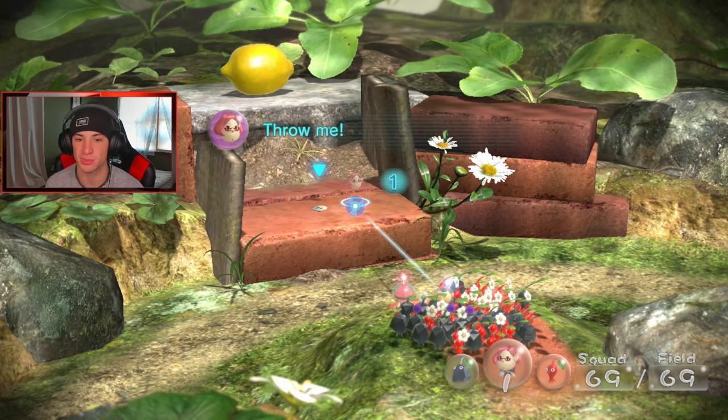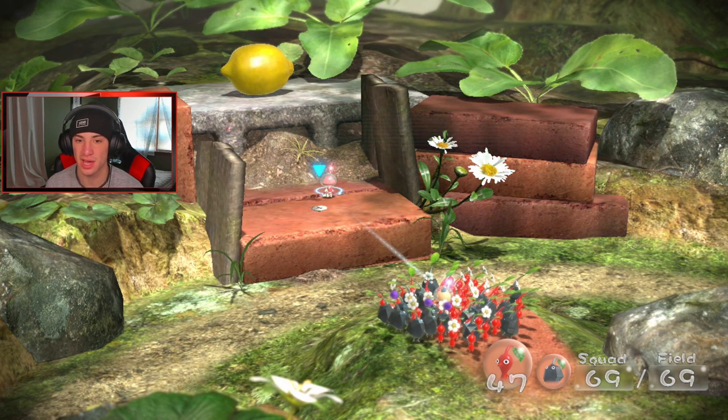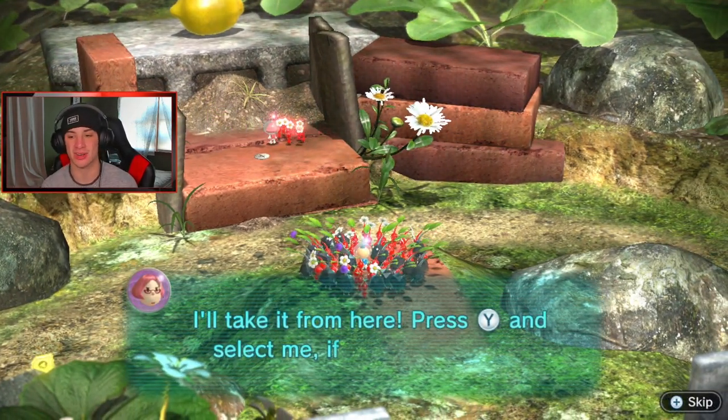I can actually toss Brittany, which is pretty good. So this is what I'm talking about with exploration. Let's throw some Pikmin to her now. I'm gonna toss a couple Pikmin over to her. Beautiful. And now I can actually switch to Brittany, use those Pikmin and throw them into other things.